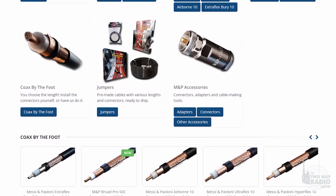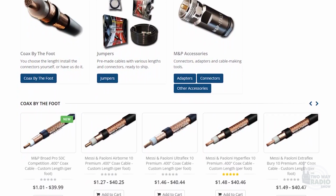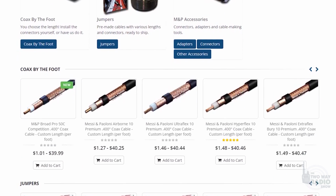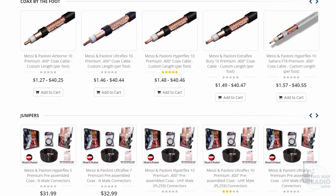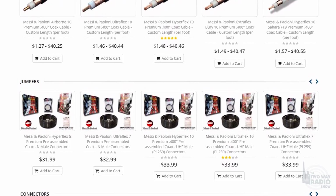You can get the Messi and Poloni in various lengths that may be very close to exactly what you need, whereas the cable for our mounts is going to be long enough to cover whatever anyone would need. You may only need half the length that we provide. If you went with a Messi and Poloni style cable, you could get a shorter run that would be exactly what you need, and it would have even better performance than this. Yeah, you've got some possibilities.